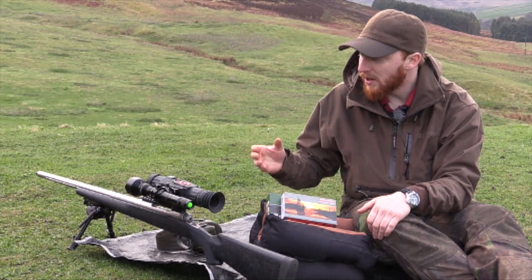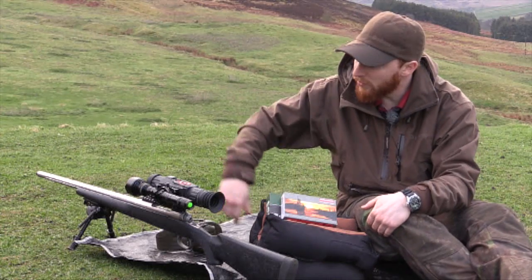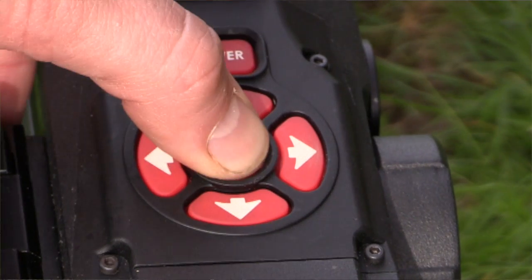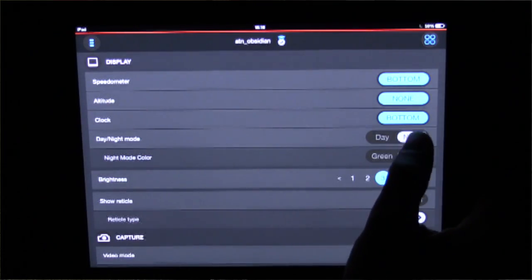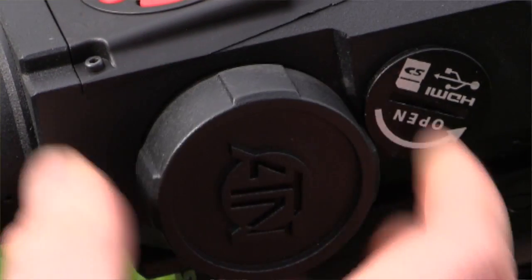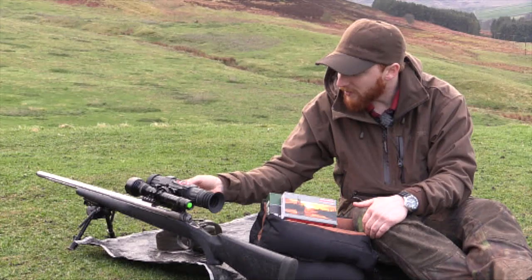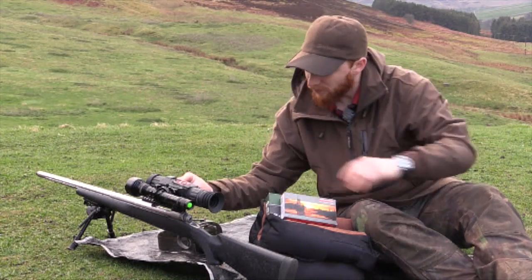In terms of operation, the unit is very simple. A single button at the front turns it on. To turn it off, you hold it down and it counts down 3, 2, 1 on screen, then you let go and the unit powers off. Almost all settings can be accessed via the menu button, or if you have the Wi-Fi on and download the dedicated app, almost everything can be controlled from your phone. Batteries are inserted via a cap on the side, and the micro SD card and various ports are accessed via another cap, which may need a coin or screwdriver to undo if tightened.